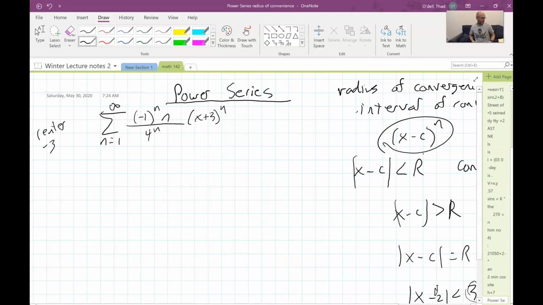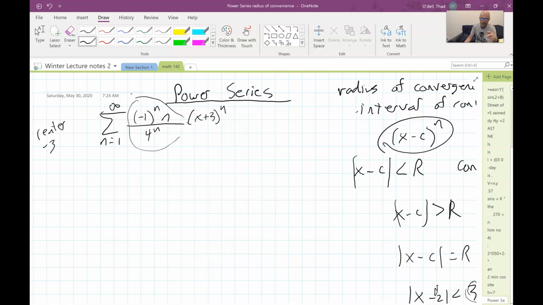And I want to make one other point. Notice that really what we have here is a polynomial. That's what they call these power series, because notice that all of this stuff in here really is a bunch of numbers. Even though n looks like a variable, we know that n is going to be 1, 2, 3, 4, all the way to infinity.